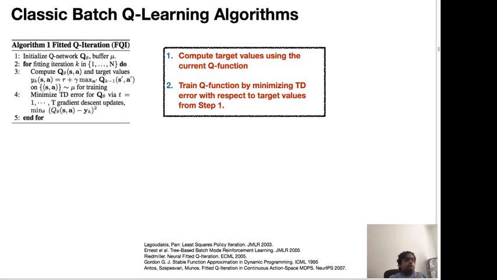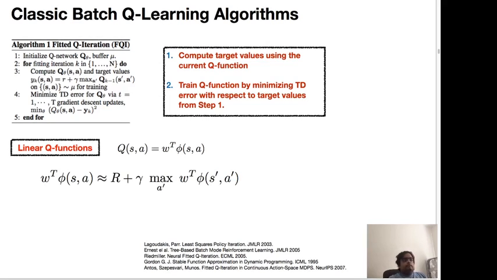If you do this process over and over again, and if you have enough coverage in your buffer, you are guaranteed to converge to the optimal solution, modulo function approximation, etc. This is a classic algorithm known as fitted Q iteration. And technically speaking, it's a batch or offline reinforcement learning method. Now imagine if you approximate the Q function using a linear function approximation. What that means is the Q function is equal to some W transpose phi of SA, where phi of SA is a known feature vector given to you, and W is a trainable parameter.